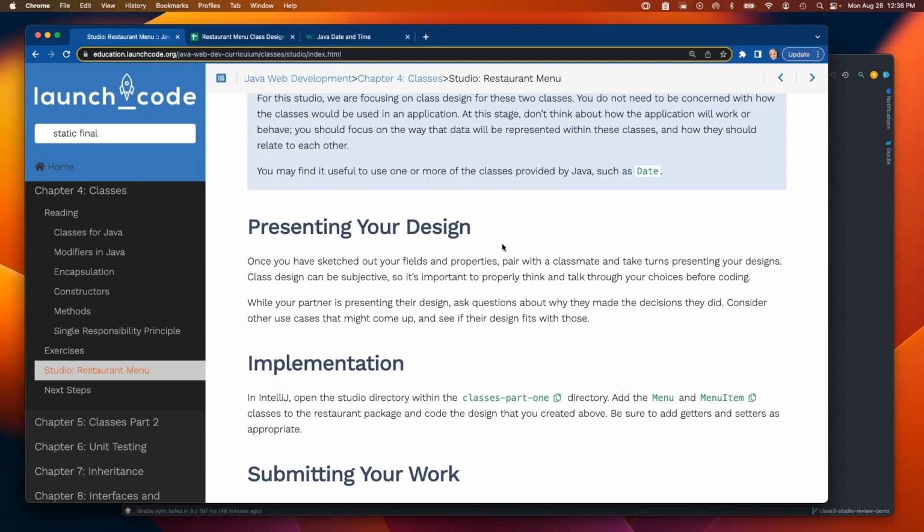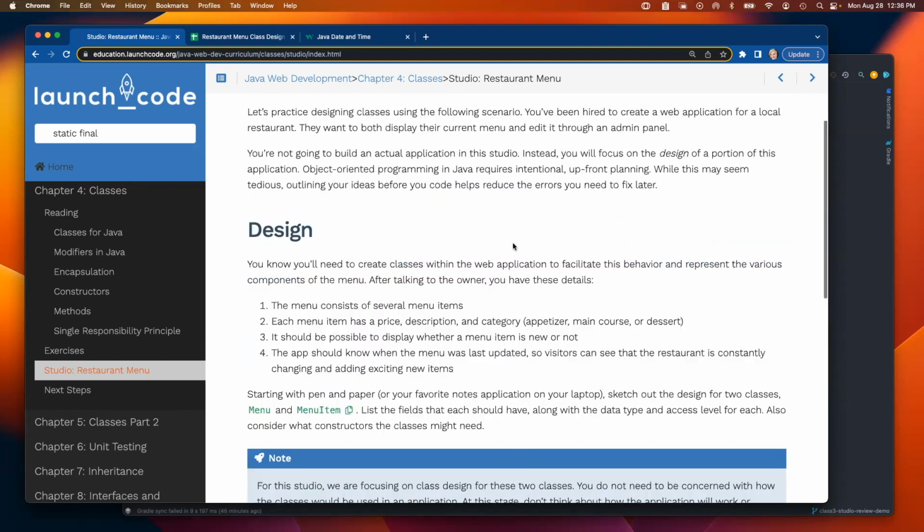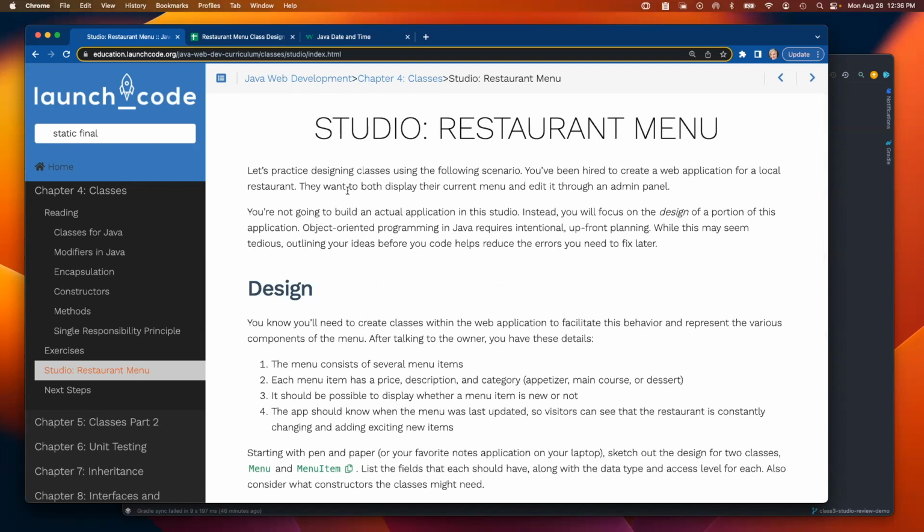There are multiple ways to do this, and you don't need to be tied to exactly how LaunchCode has done it. So, think through this, and once you have come up with your own, I will show you what I came up with, and then I will code that out for you. If you haven't done it yet, go ahead and pause this video, take a minute to think this through and come up with your own ideas, and then unpause and we'll continue.